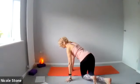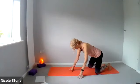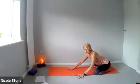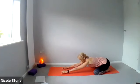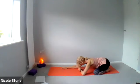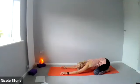We are going to start in a child's pose, and if you're happy to have your legs wide and to rest your chest and belly between your thighs, that would be perfect. So big toes touching, knees wide, sit back and stretch the arms forward. And if you can, rest the forehead on the ground, or if you need to, bring one arm back and rest the forehead on that arm, then that's also a good option.